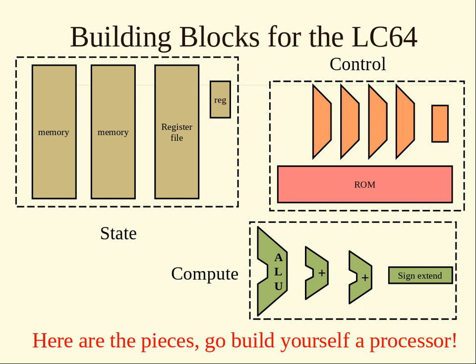Trapezoids are multiplexers, aka you have multiple inputs, and you're going to have a selection wire to select what output you want. And then you have a box, which is a decoder, like we talked about in the finite state machine. You have multiple lines coming in, and that selects which line coming out you're going to activate. Down here we have our computation. Ooh, look, ALU, haven't seen that before. Well, let's skip that for now.